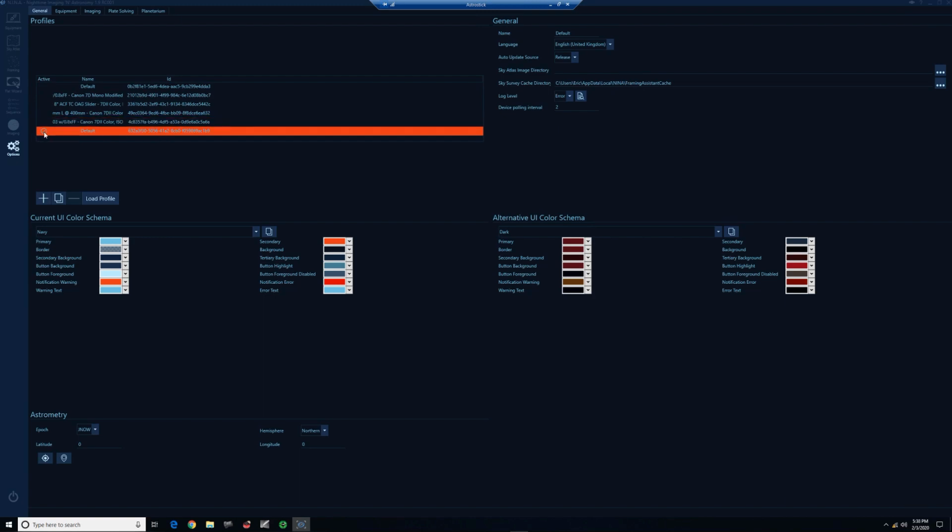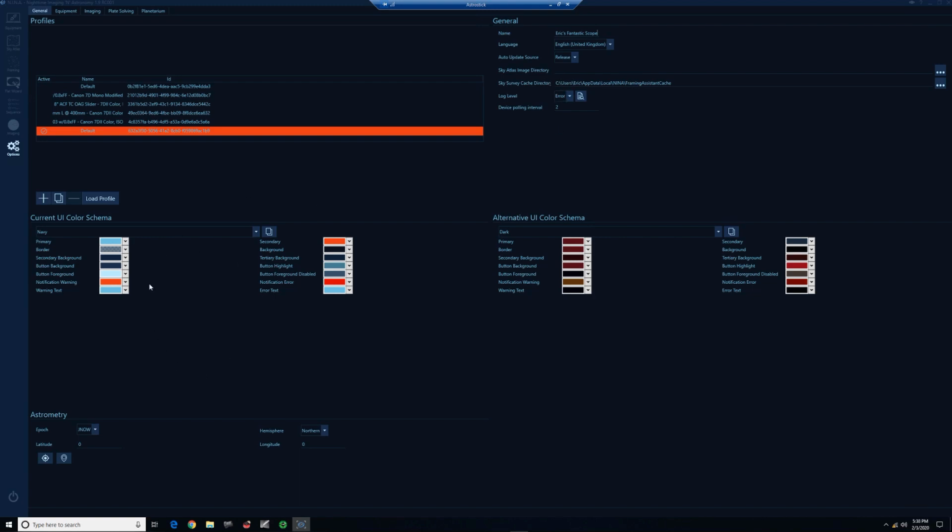When you have that selected and it's active, you've loaded it, you can make sure you go give it a name. Call it whatever you want. And then you can choose to point towards, if you download the optional Sky Atlas image directory, so that when you search for stuff offline, it may actually come up with a picture, which is pretty cool. Again, that's optional.